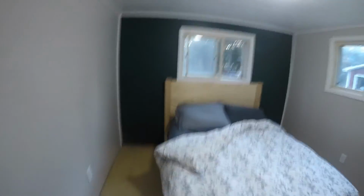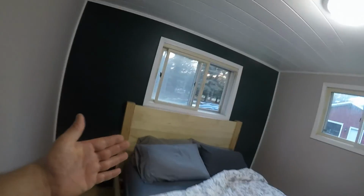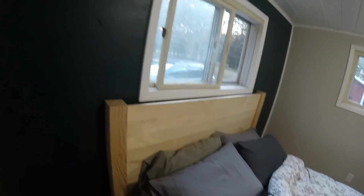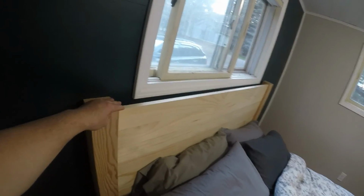Let us know in the comments. Yeah, let's get some opinions out there. Do we paint it the trim color to kind of match with everything else, that white color? Do we leave it this lighter natural color? Or do we stain it dark, like a dark walnut color, or hickory? So, what should we do? Because I don't know. Give us some feedback. We value others' opinions when it comes to things like these because we can be so indecisive sometimes.